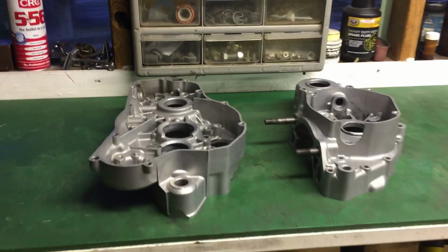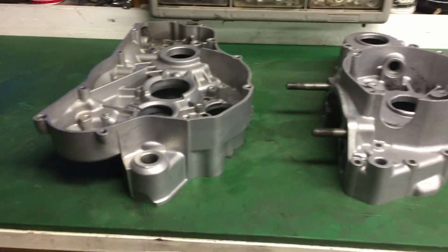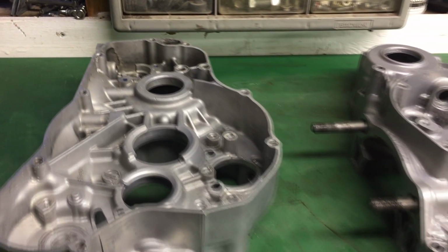It's currently Friday night and I've got the cases from the RM250. I've just given them a thorough clean out to get all that grit from vapor blasting. So I'm about to go and put them in the oven.